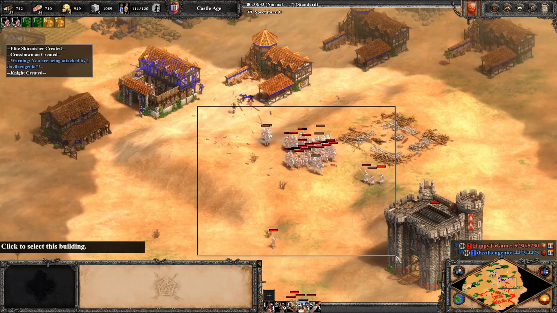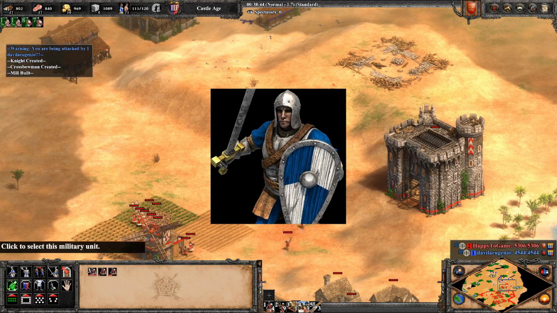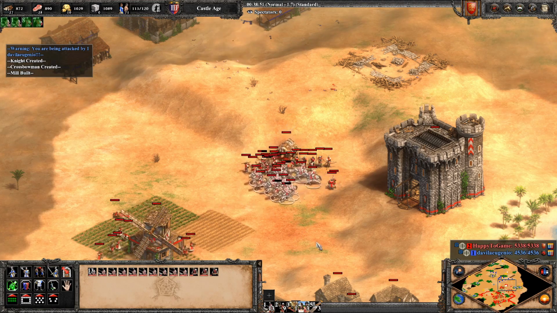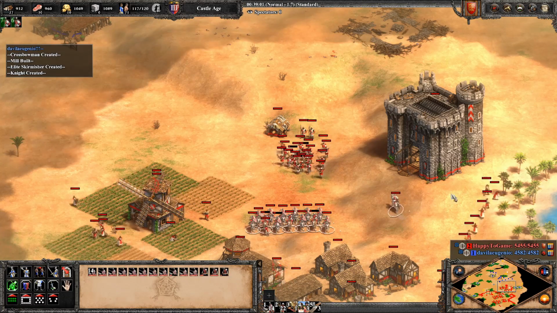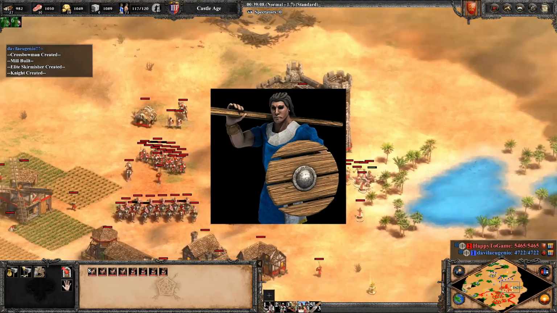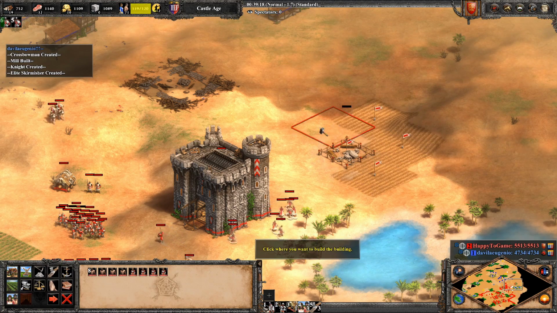Another common build order that you're going to see is a men-at-arms rush in the Dark Age. What's going to happen is you might do a men-at-arms rush, and your opponent is going to build archers to counter your men-at-arms. A great complementary unit would be skirmishers. Again, skirmishers don't cost gold, and they're going to do a great job at taking care of archers that are going to try and pick off your men-at-arms.